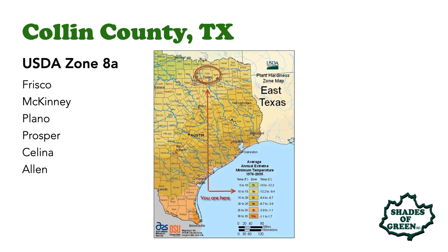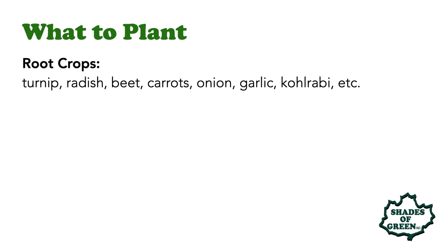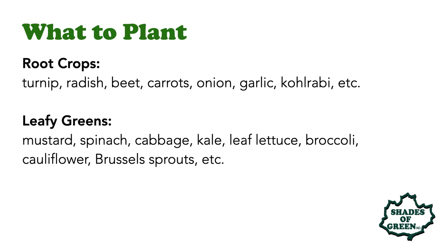So let's get going with our syllabus here with what to plant. A lot of your cool season crops in our area, you're going to have a lot of root crops. That'd be turnip, radish, beets, carrots, onions, garlic, kohlrabi, etc. Then you've got a lot of leafy greens, mustard, spinach, cabbage, kale, leaf lettuce, broccolis, cauliflowers, Brussels sprouts. And this is not a complete list, but these are just a lot of the most common vegetables that you'll see being planted in our area here in the early fall.